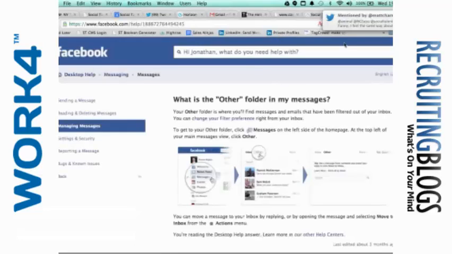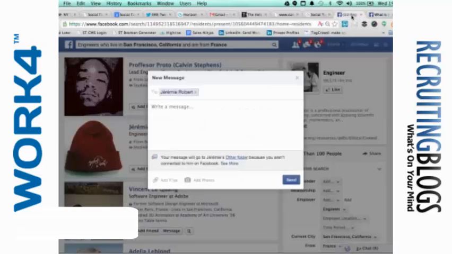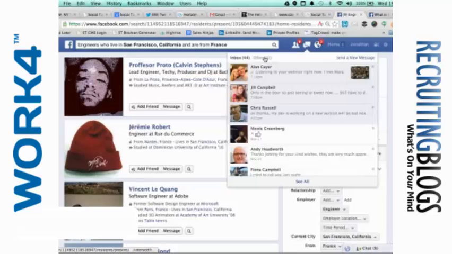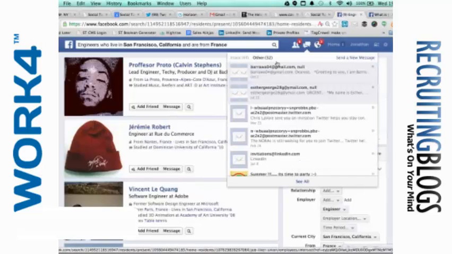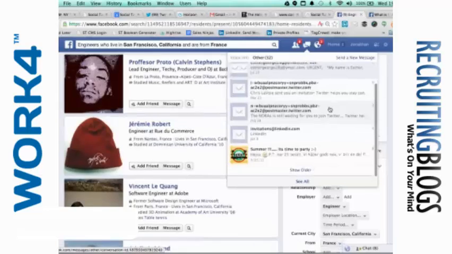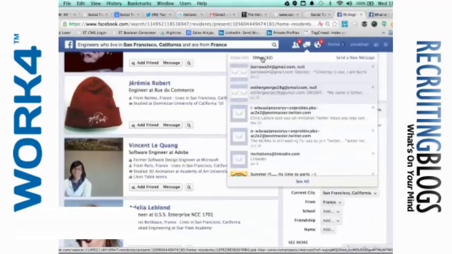If I go back in there, okay, if I look at my personal other folder, I've got my other folder up here, all right? And it's beside my inbox. My inbox is here. That's what I normally look at. This is my other folder. A quick look here shows me, greetings to you, I am Barrister, my name is Esther. Spam, spam, spam, spam. This is your other folder you've probably never seen before, right?